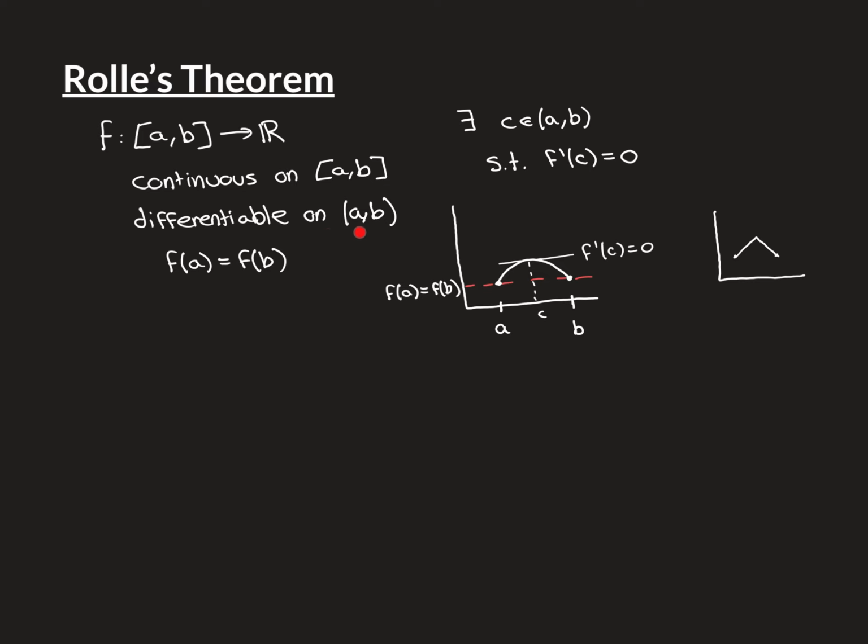The intuitive meaning of it being differentiable everywhere on the open interval AB is that for all of these points inside the interval, the curve is going to have a tangent line. So there aren't going to be any sharp corners. There's not going to be something like this, for instance, over here. This is a point where the derivative is not going to exist. This corner doesn't have a tangent line.